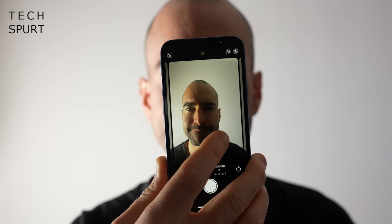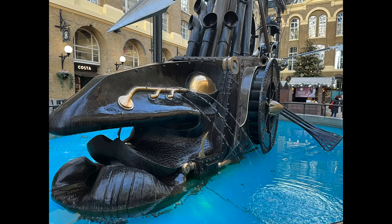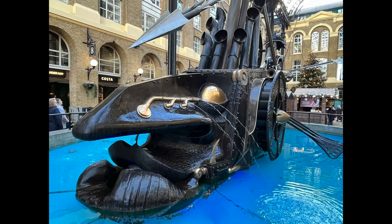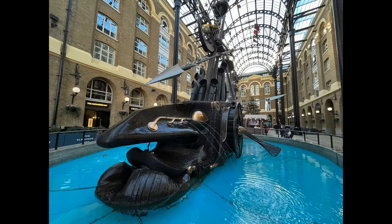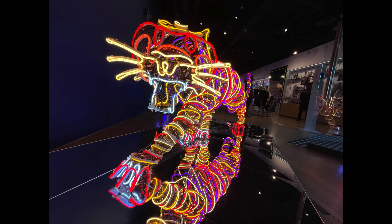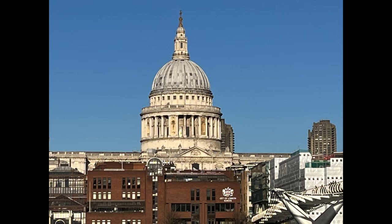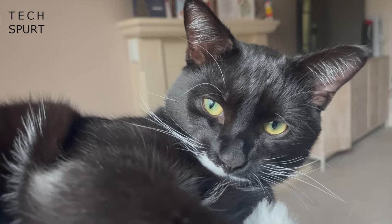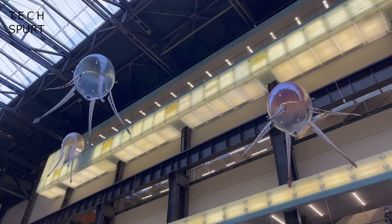Apple's new photographic styles feature serves up five different camera settings to choose from. I left it on standard for the majority of my testing as this offers the most natural image capture, but you can also swap to rich contrast, vibrant, warm, and cool options. The end result isn't vastly different from simple filter effects on other smartphones, but generally human subjects remain untouched while the background is what's changed — quite a neat little effect. The 12 megapixel ultra-wide angle lens can capture quite natural-looking snaps with a pulled-back viewpoint, although it struggles more in evenings. There's no separate zoom shooter, so you're topped off at five times digital zoom. Home movies can be shot at up to 4K resolution at up to 60 frames per second for pleasingly natural footage — Apple phones really do excel in this area, as long as the lighting isn't working against you.